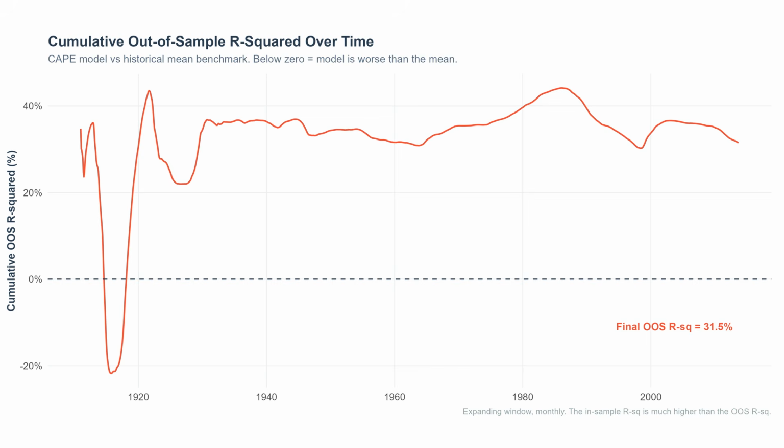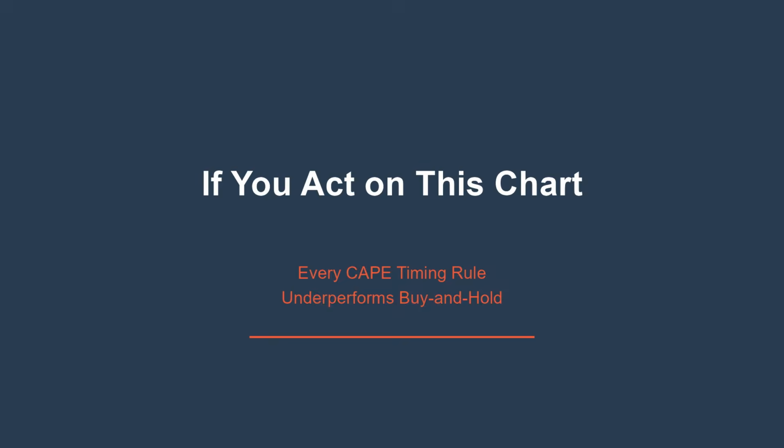When you run this out-of-sample test with the CP ratio, it routinely fails to significantly beat a naive benchmark. What is the naive benchmark? What is it losing to? The benchmark is just guessing the historical average return of the stock market up to that point. Right. Over long periods out of sample, the complex, sophisticated CP valuation model is often no better and sometimes mathematically worse than just assuming the market will deliver its historical average. The predictive power just completely vanishes. It vanishes when you remove the benefit of hindsight.